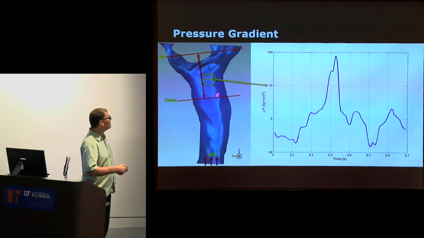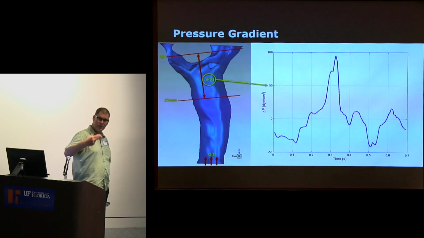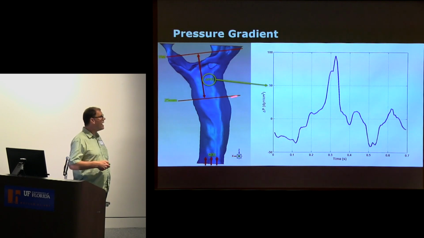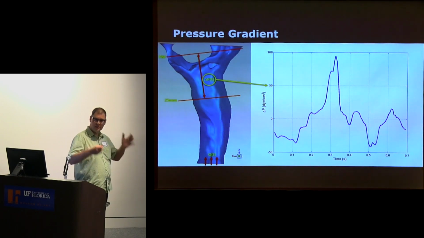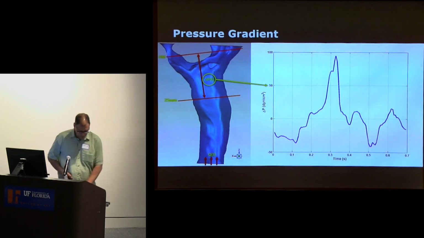So what do we do? We do this computational fluid dynamics, the Navier-Stokes equations, and based on the boundary conditions of flow coming in and out, we can get the pressure at two different locations. So here's the foramen magnum. I pick 25 millimeters down, and then I can get this trace over one cardiac cycle. So that's delta P, but it's not like in steady flow where you just have one number. We get it over a period of time.